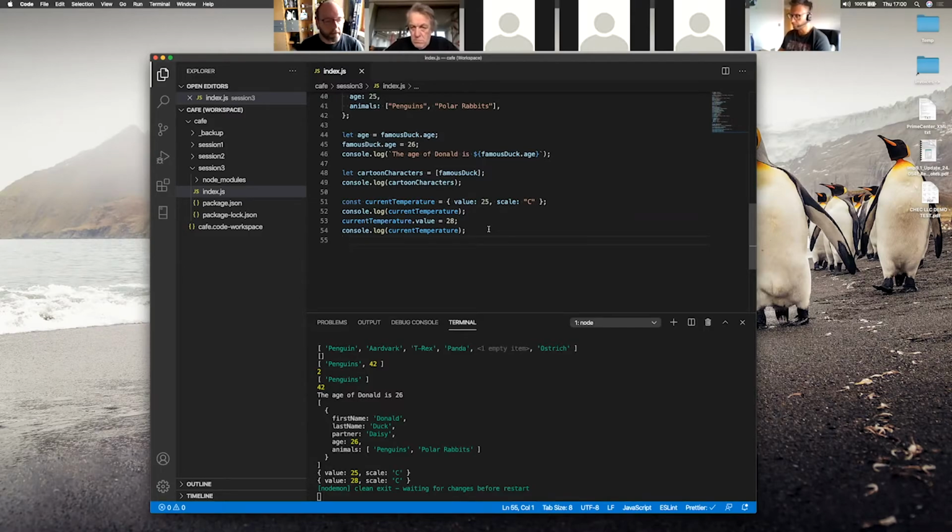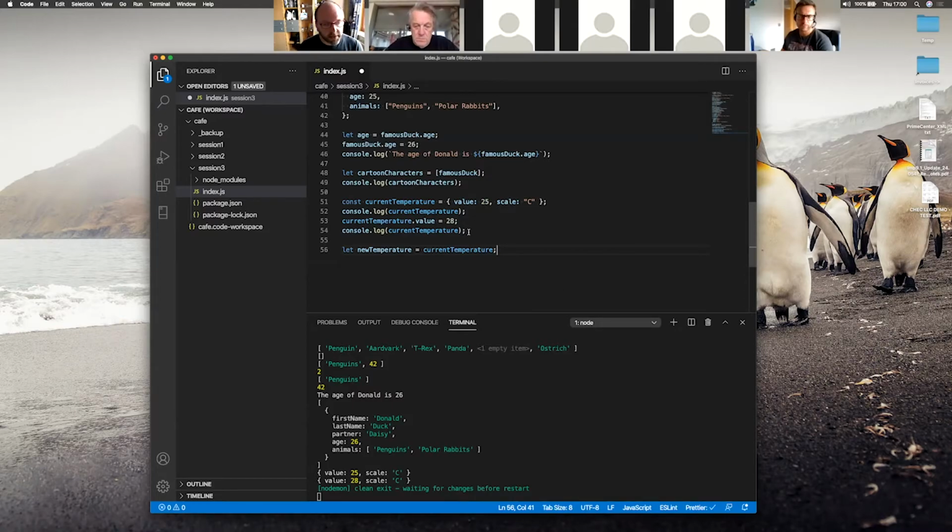So let's do something interesting here. Let's define a new temperature variable. Yeah, so we understand how this works, right? I have a variable that is an object. I put 25 into the property called value, and then I'm modifying that. And now I'm going to create a completely new variable, and I am going to put my current temperature in there.